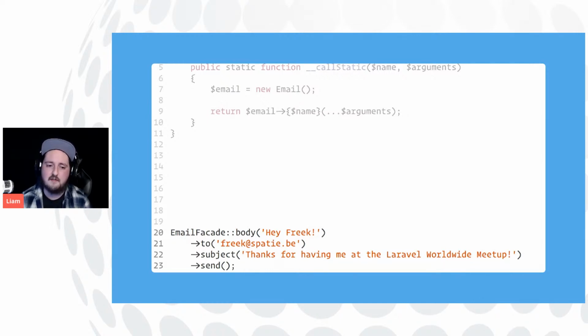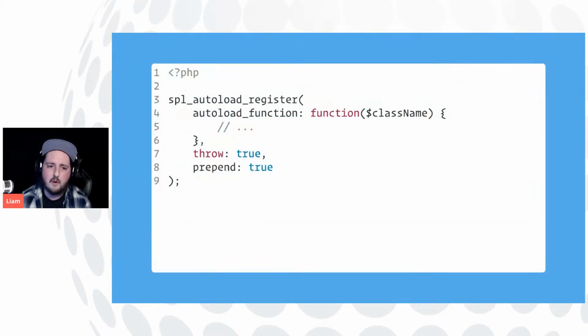But we don't really want to have to write out these new facade classes every single time we want to do something like this. So how can an autoloader help? Well, the SPL autoload register function actually accepts a couple of extra parameters. So notably, it gives us the option to prepend our autoload function to the start of the autoloading stack. So if we set that to true, it means that this autoload function will actually be executed before Composer's own autoloader. So we can override the default behavior to find a class before Composer even gets a chance to look at it. And by the way, this is actually valid syntax in PHP 8 with the new named arguments, which I think is pretty cool.